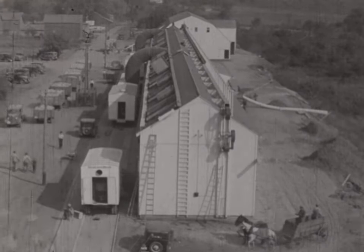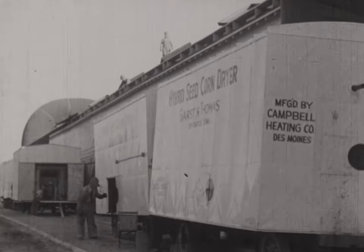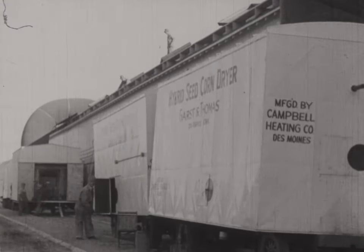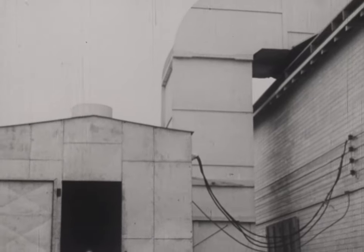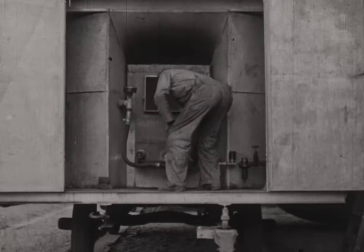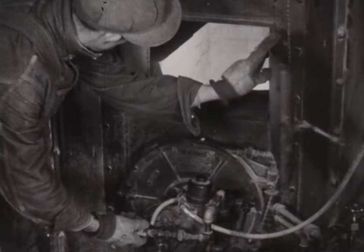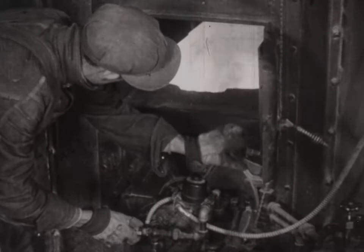Portable dryers along the side of the cribs force hot air through the corn. Six oil-burning furnaces with fans driven by 60 horsepower motors maintain a constant temperature of 110 degrees, just like a hot wind off the Kansas wheat fields. The constant hot air pressure reduces the moisture content to 12% and assures splendid germination later, guarding the seed against possible danger from cold weather.